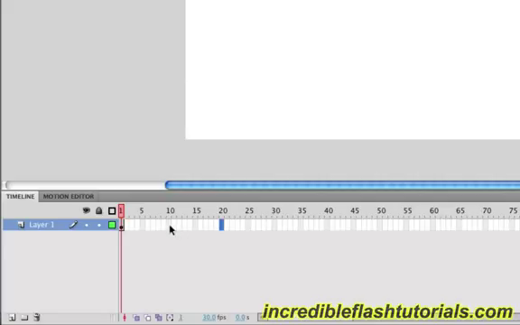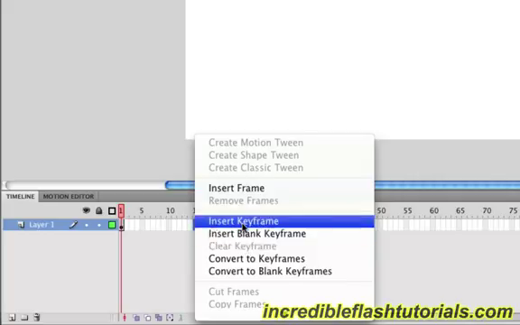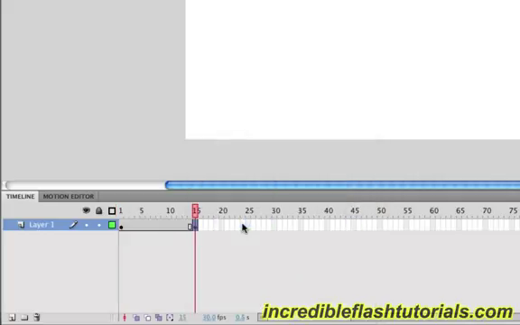In order to demonstrate this, I'm going to go out to frame 15. I'm going to right click and then go down to insert keyframe. Now, as you can see when I did this, it filled in a bunch of frames from 1 to 15.